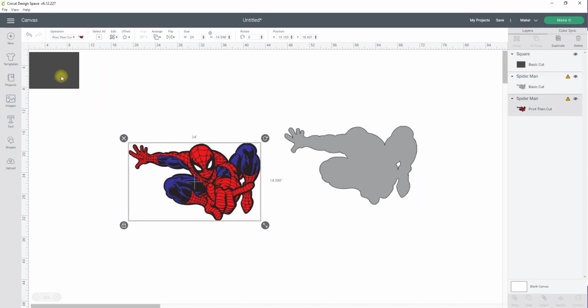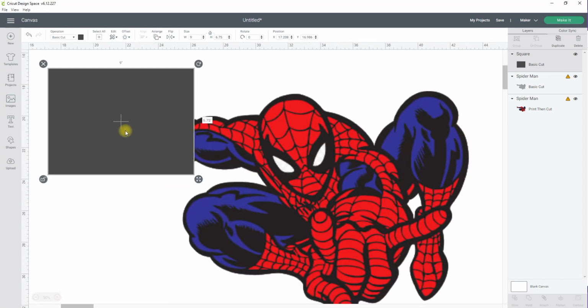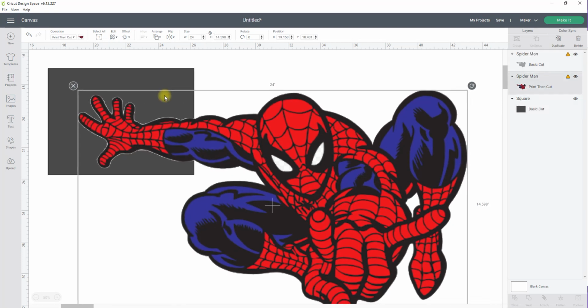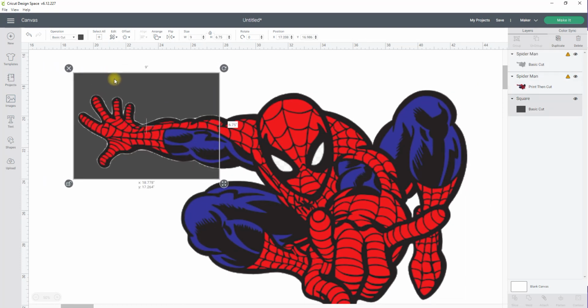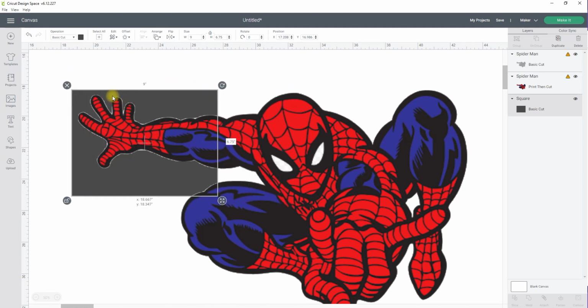So now we want to overlap this. I like to kind of see mine in the center of my page with Cricut. You know, of course, it'll go up to the top anyway. So I just want to kind of zoom in here. And I'm going to send this to the back so that I can line this up right at the edge of this.